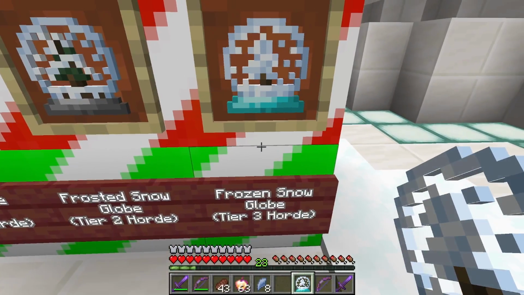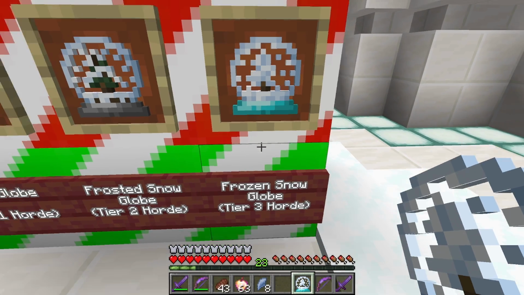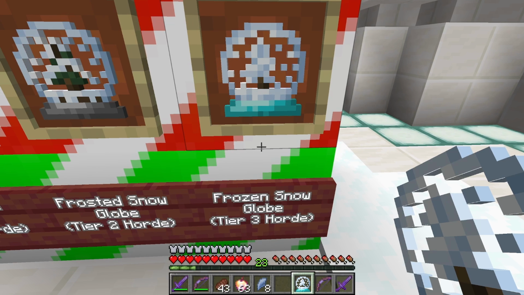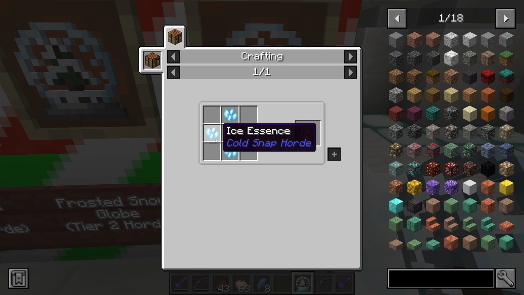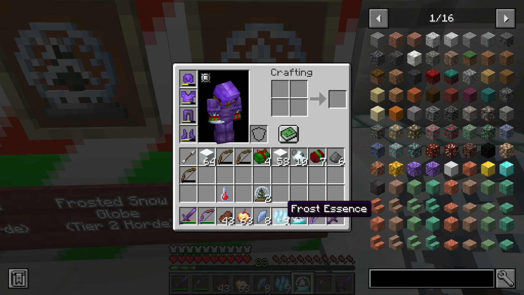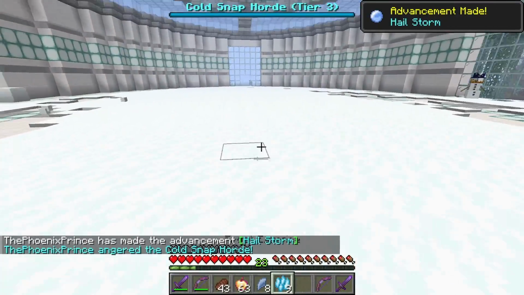And our final snow globe is the frozen snow globe. So this is the top tier where it's gonna summon absolutely every single psychopath from every single dimension. So the way you craft this is with 4 ice essence and 1 normal snow globe. So yeah, the ice essence was from the last tier. And now let's just do this thing and let's just spawn it in.